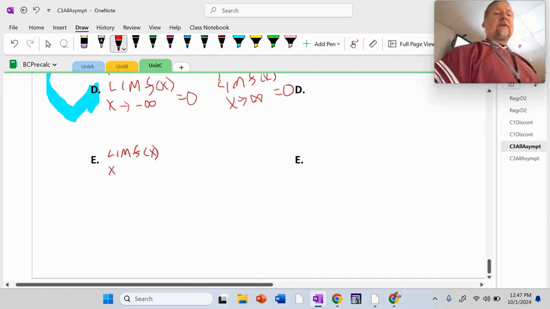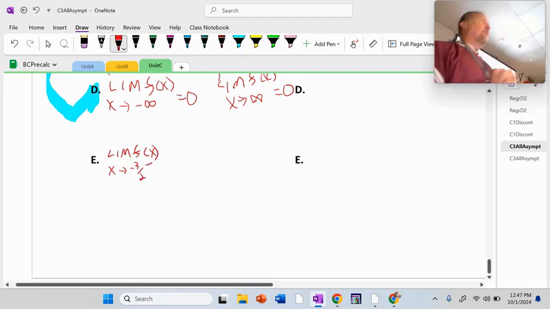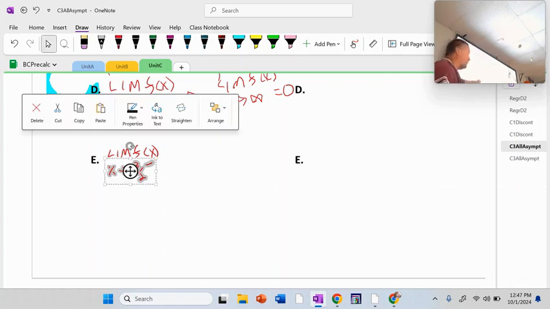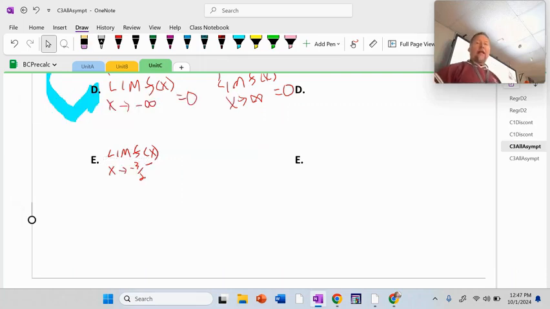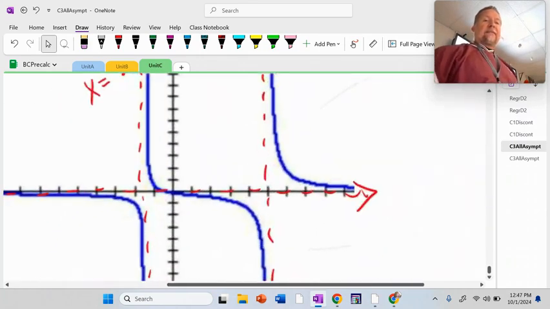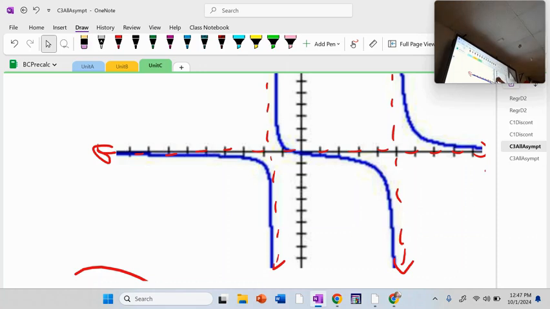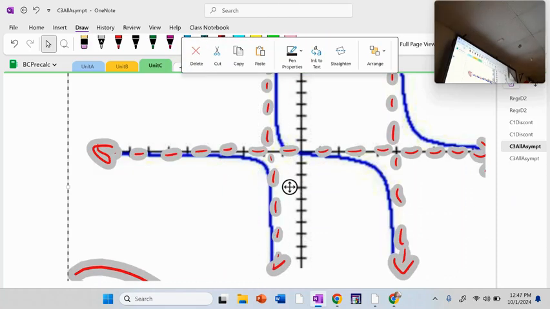So as x approaches -3/2 negative, those negatives don't cancel. Those mean two completely different things. This means I have a negative number. This means I'm going to the left of that. I almost said right by accident. Okay, when I jump to the left of this, let's zoom right in here and then point. Hopefully you can see. Here's -3/2. When I jump just left, input, say it. Outputs, it's way down here. What is that number way down there?